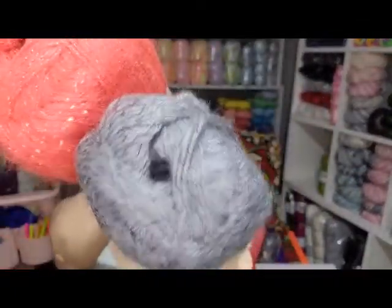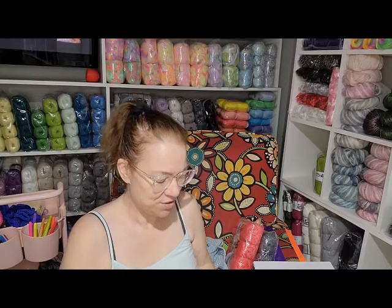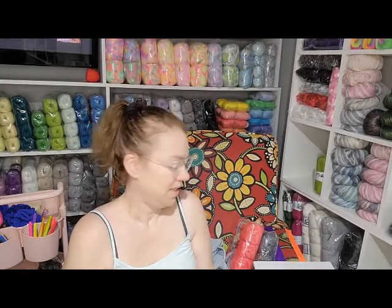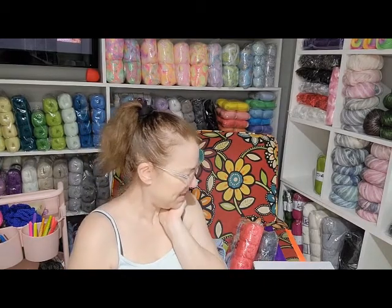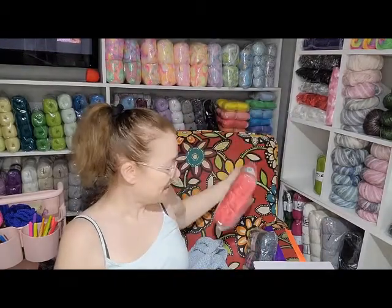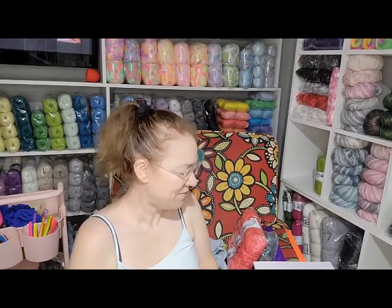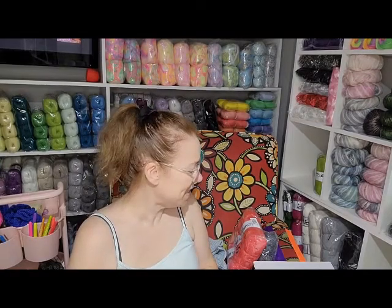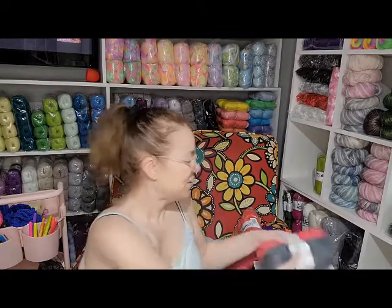It's very shiny. I've never worked with it so I'm going to have to try it out. I just wanted to show you because it's brand new. What it costs is $6.99 — you get four skeins in a bag, so $1.75 a skein in US. For Canada it's $9.29 a bag, $2.32 a skein.